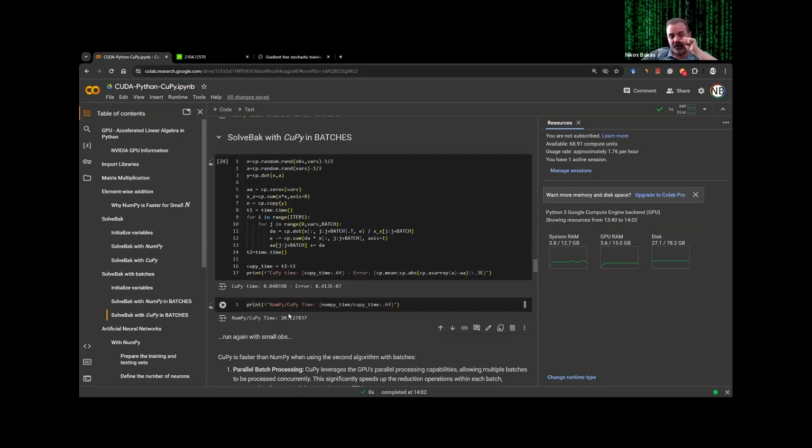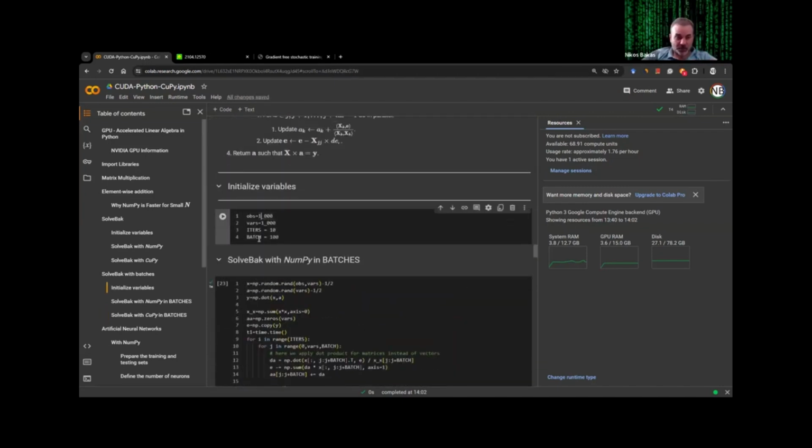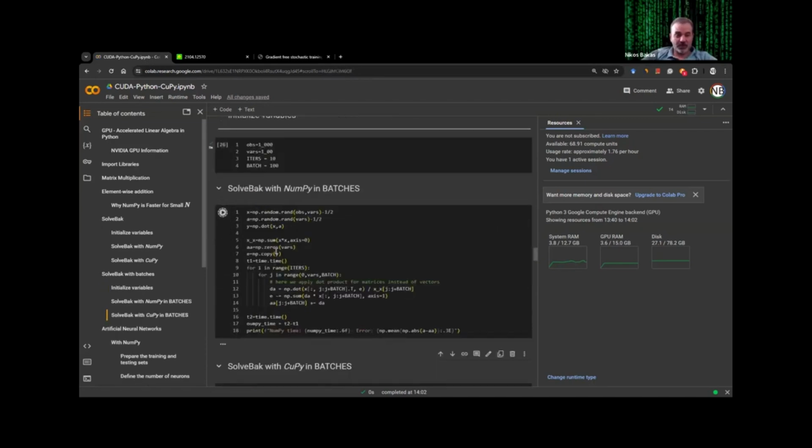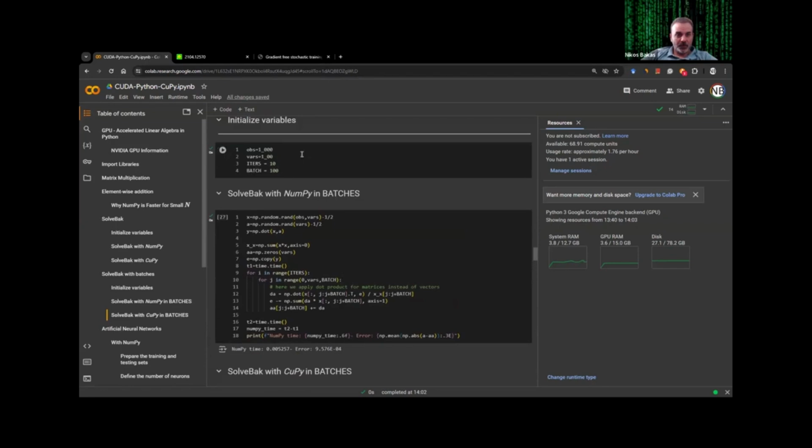Okay, again, it is 20. It is a bit less than previously. If I make this even smaller, 1,000 with 100, now NumPy is faster. You see, the same as previously. Okay. Any questions till now?